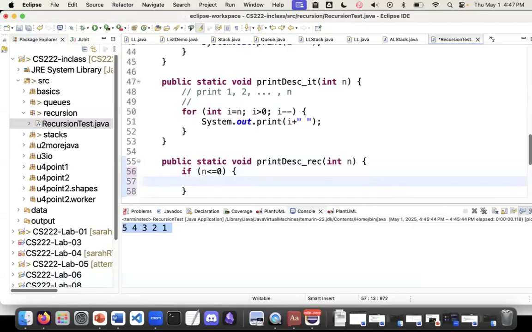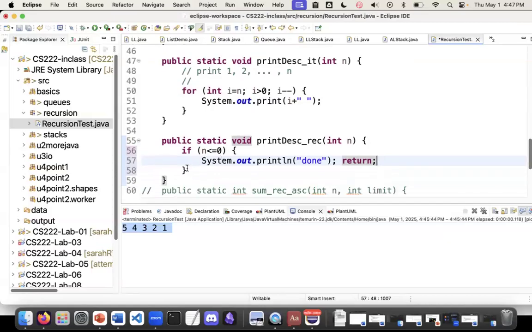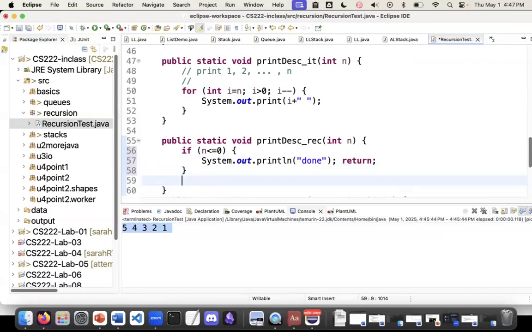And then maybe I want to print done and return. Return meaning we're done with this void function, don't do anything else. That's my base case.